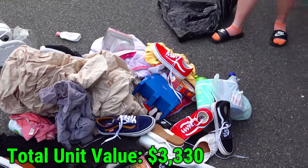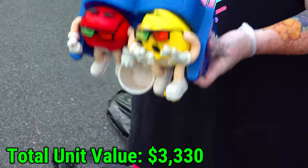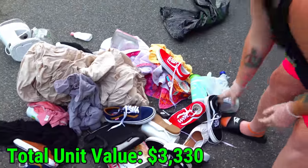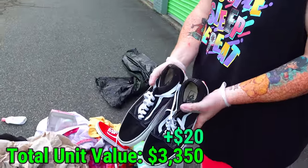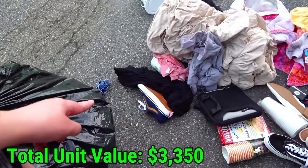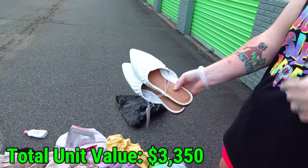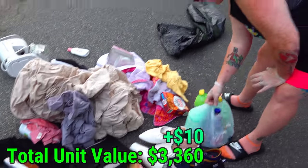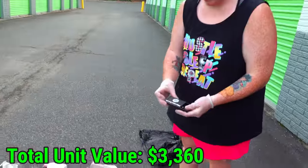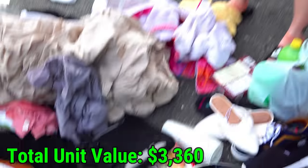There's some shoes in there and some chicken powder. Check out this little M&M dispenser thing — you put M&Ms in it and it dispensed into the bowl, probably. They have a pair of Vans here — nice. I don't see the match to that one or this one. Oh, here's the red one. This is a random Adidas. This is the same brand as that one purse in the last video — a New Day. And what is this thing that says Master Lock? Tough Under Fire — it has a magnet on the back so you put a key in it.